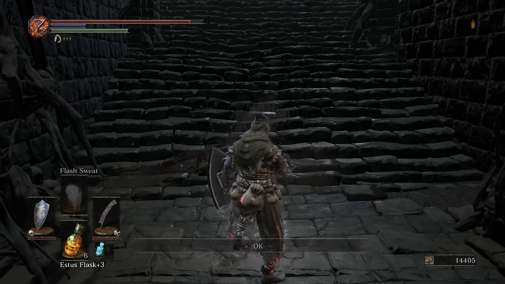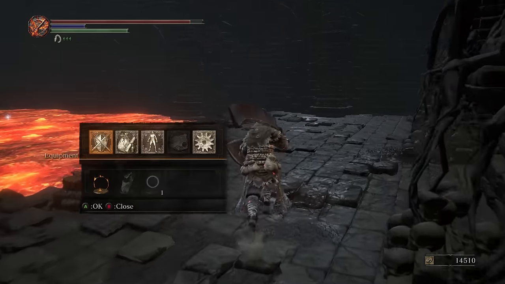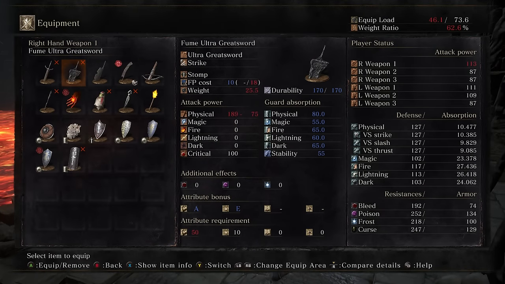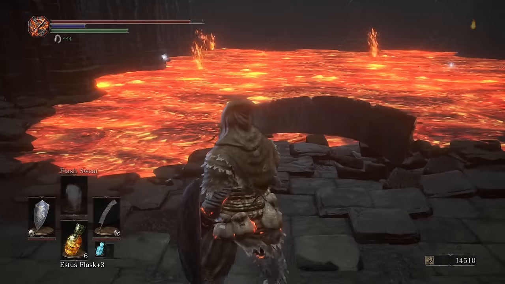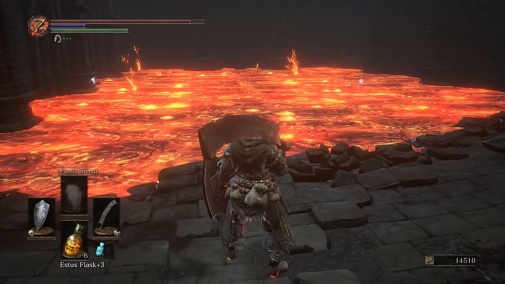Torsig? I don't know. Either way, he is down. We now have our Boom Ultra. Super heavy, super awesome. We also picked up the Black Iron Great Shield as well. Really nice shield there. And now we have an additional Lava Run.